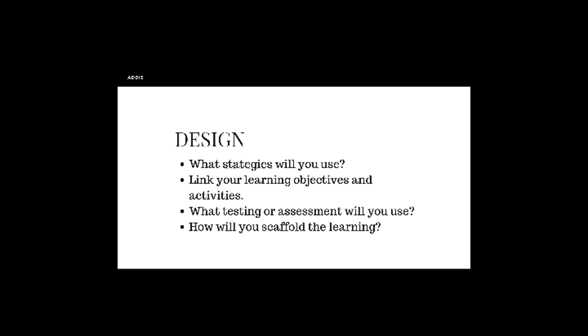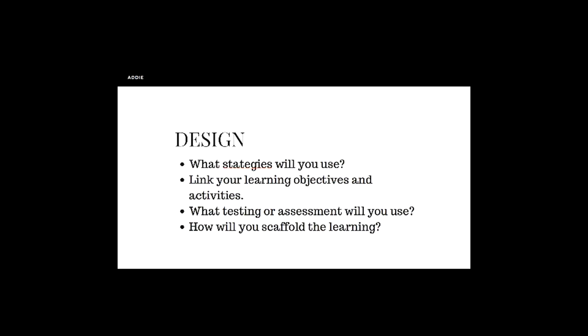The next step in that is the D, design. So what strategies, oh, I got a misspelling there, but what strategies will you use? So how will you get to those goals? So we talked a little bit in backward design of how we move. We talk about assessment. We talk about these activities that we're making. This is part of the design. And how do we link those learning objectives, the learning outcomes and activities all together?